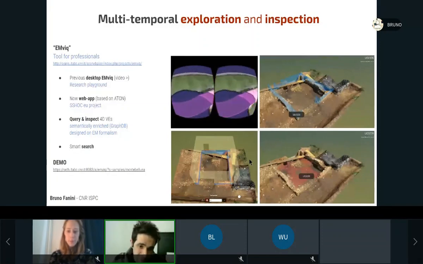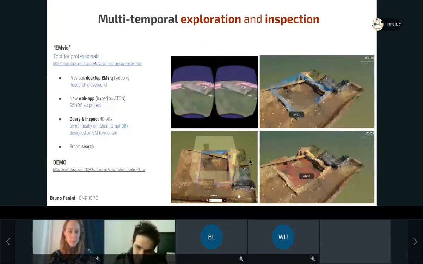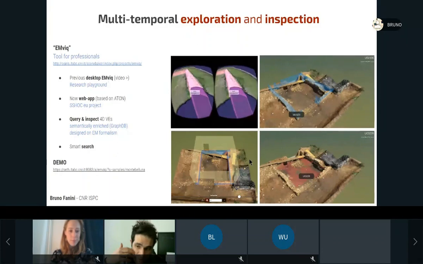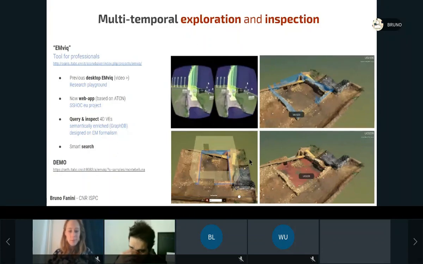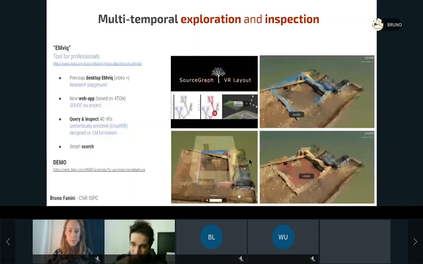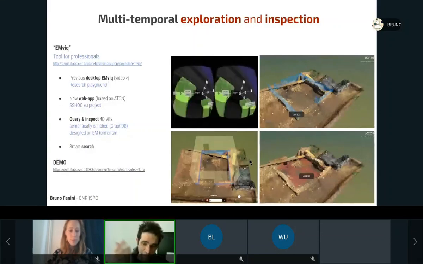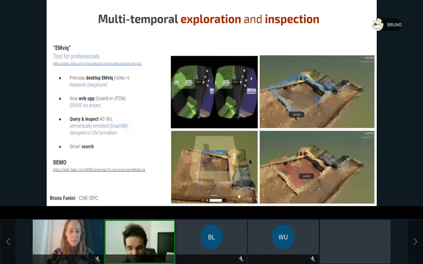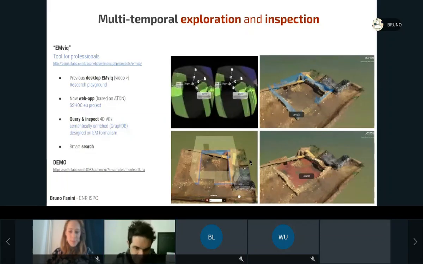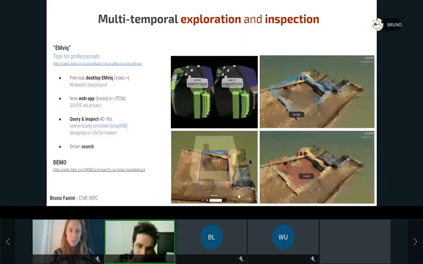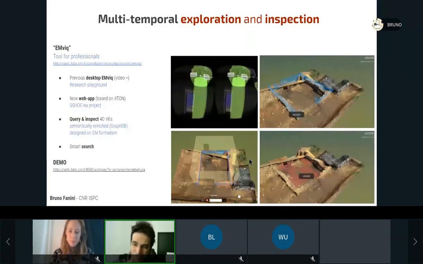It is a tool for professionals to inspect four-dimensional environments that are semantically rich, with a formalism developed by my colleague Emanuel for keeping track of the reconstruction process. I will show you how it works very quickly.